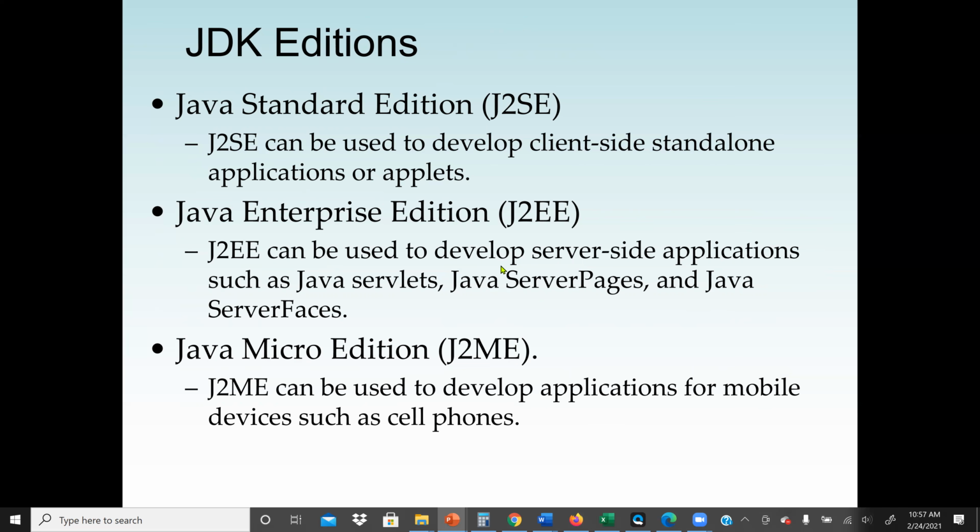So we have other parts of Java, like Java servlets. These are programs that run on web servers or server machines. Also, we have Java Server Pages and Java Server Faces. So the standard edition, I would say, is the medium-size, client-size. The enterprise edition will be the large-size computers. And then the Java Micro Edition will be for the smallest devices, such as a smartphone, a tablet, mobile devices.